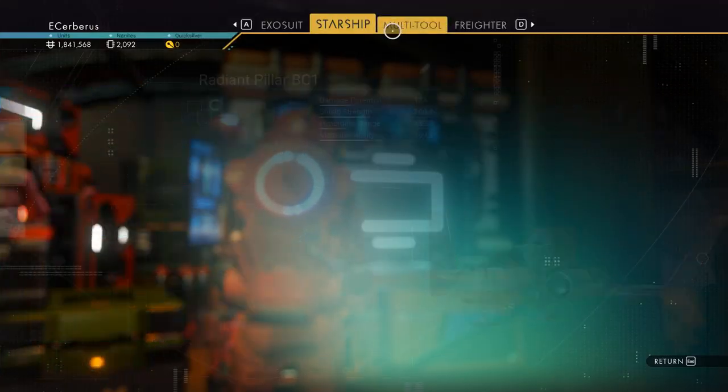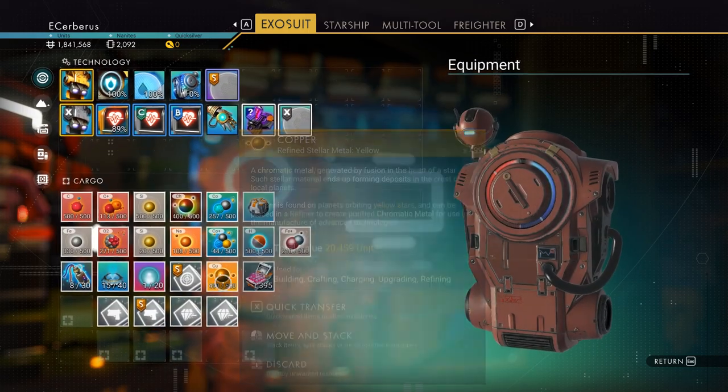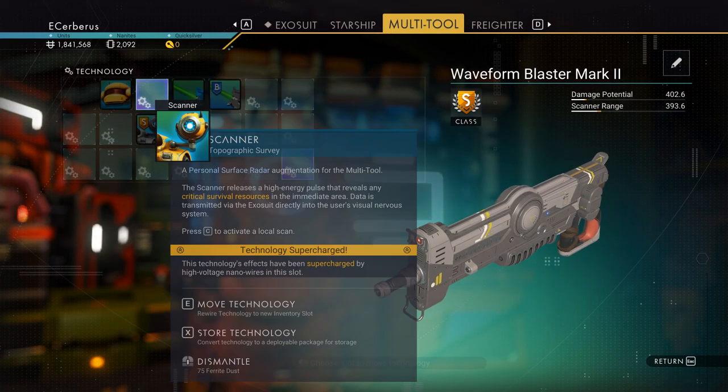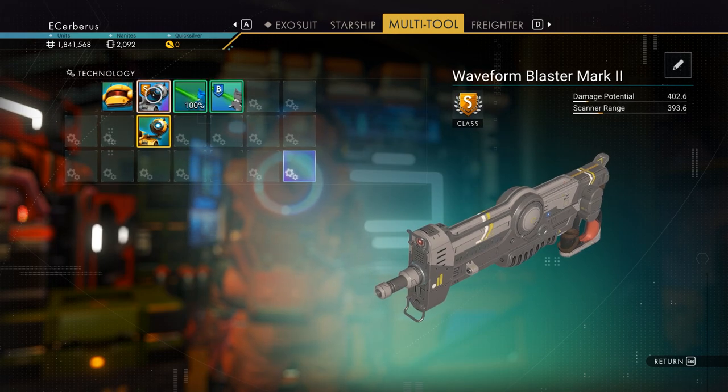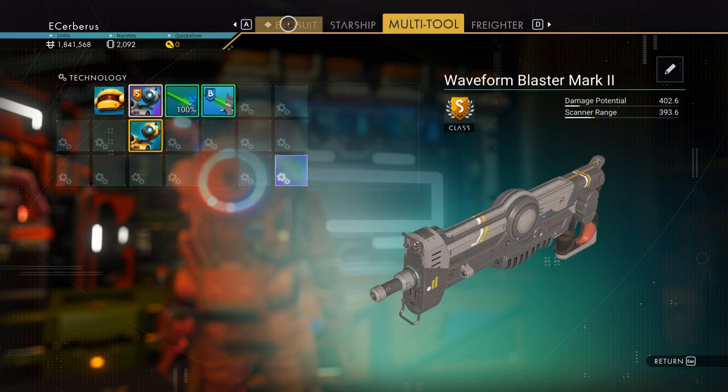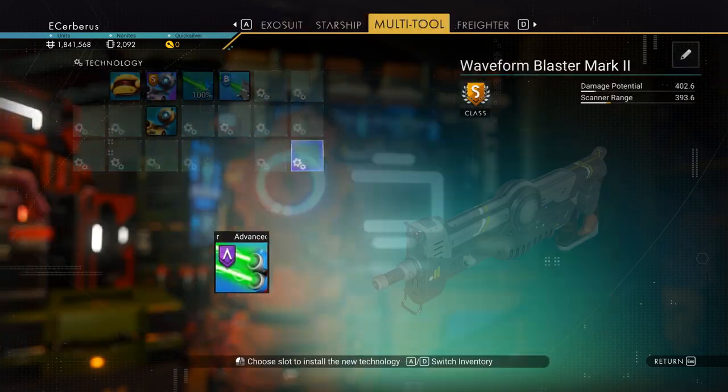Nice. And now we have a sick multi-tool. Look at this baddie. All right, let's install all the upgrades again. Like, for example, if we install this instead of this. Damn, that is good. All right, now we got even more money, which is awesome.